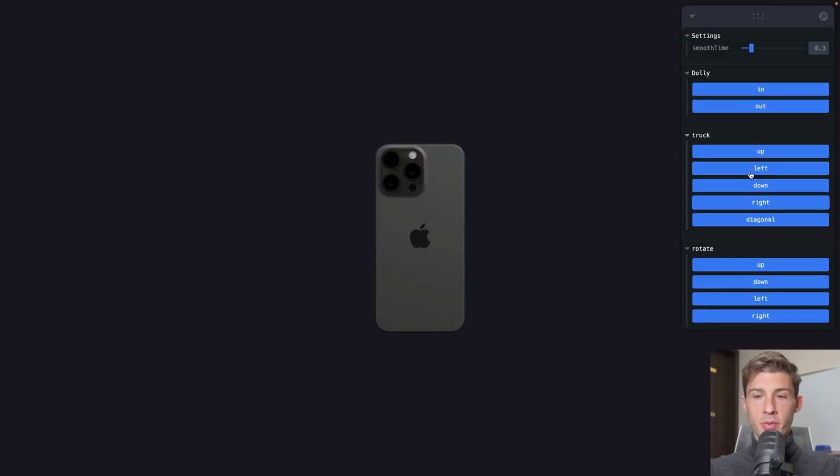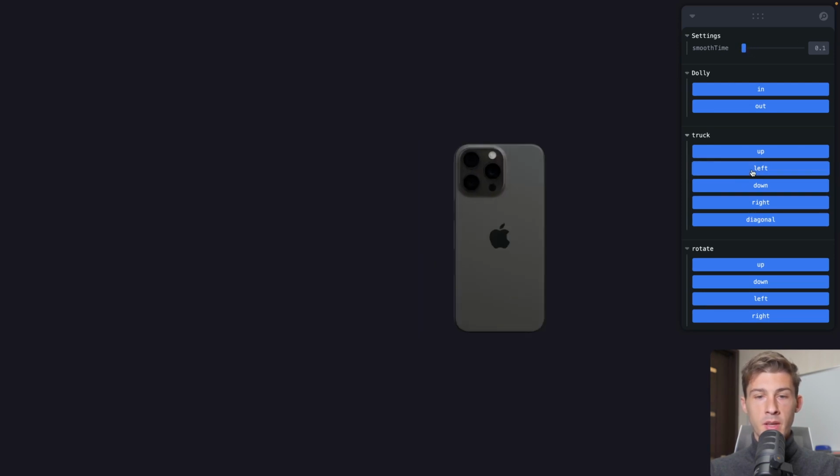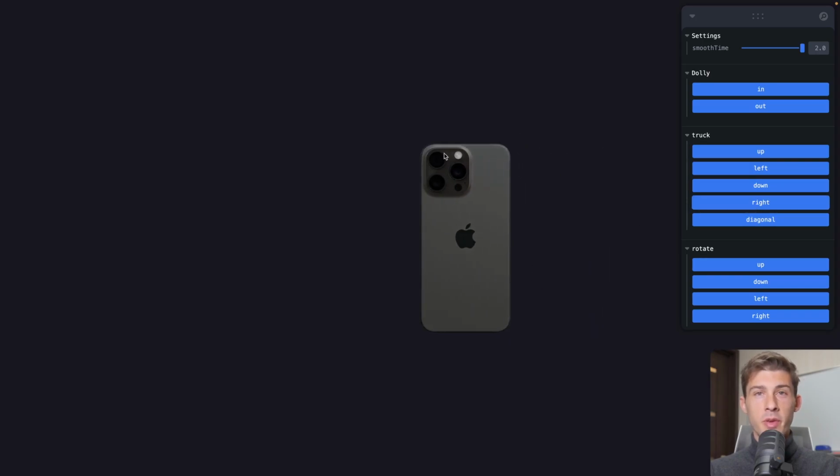Now let's have a look at what we have. When we do left and right, we have a transition that is at that speed. If we set it to the minimum, left and right is very fast, while if we set it to a long time, the transition will be very slow.